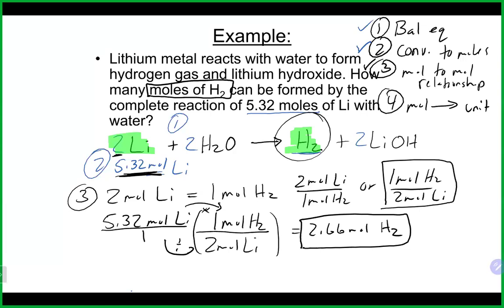By the way, if I wanted grams, just for curiosity's sake, what would I need to go from moles to grams in this case? The periodic table, molar mass of H2, right? So if we were asked for grams, we would just have to do the additional step. And again, we weren't in this case, and find the molar mass here of H2, which would be something like that, right? So 2 times 1.008, and obviously the moles would cancel and you'd be left with grams. So it wasn't asked for that in this case, but that would again be where you would get it, molar mass from the periodic table. Once again, hopefully you can start seeing a pattern 1, 2, 3, and 4 if necessary.